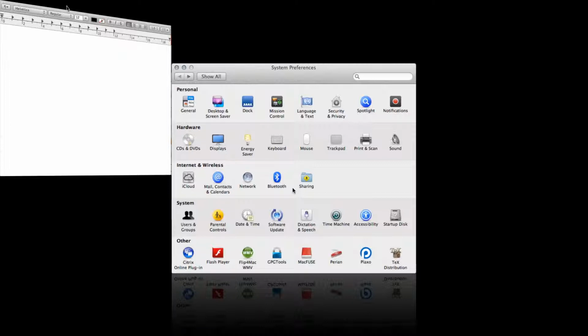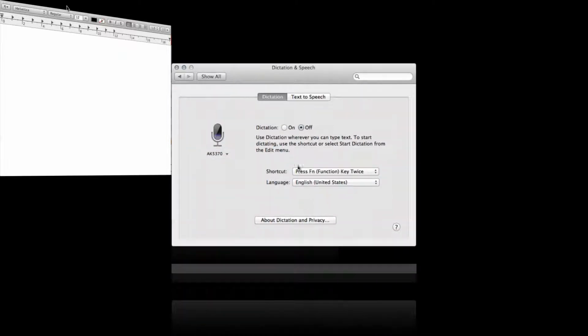My system has a configuration issue where it doesn't work right away because I've got some kind of weird setup. Anyways, to get away from that, you go into the system preferences, and then you can open up dictation speech, and you can see here it's off. Here you can see that the microphone's recording, so you can basically have a live test of your microphone before you even turn it on, which is kind of cool.